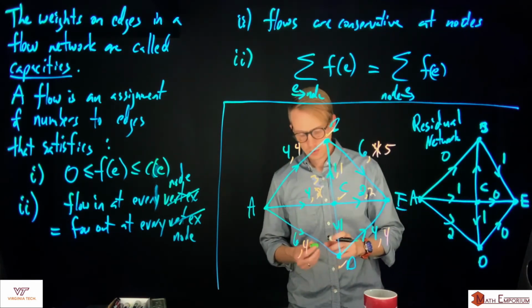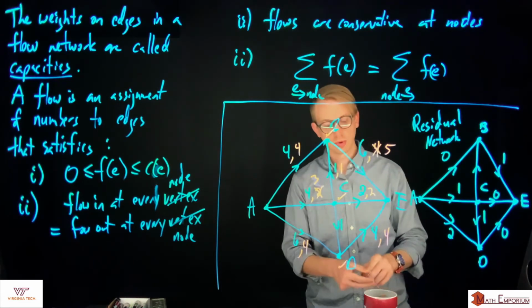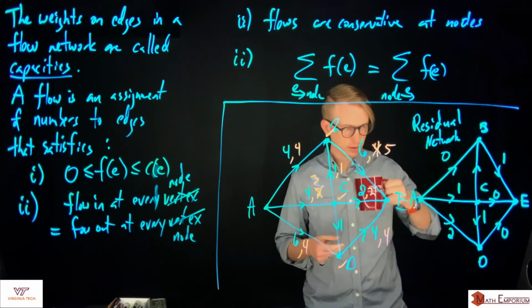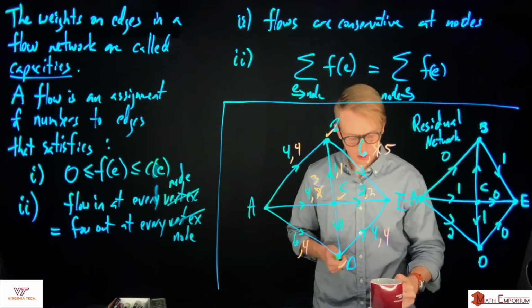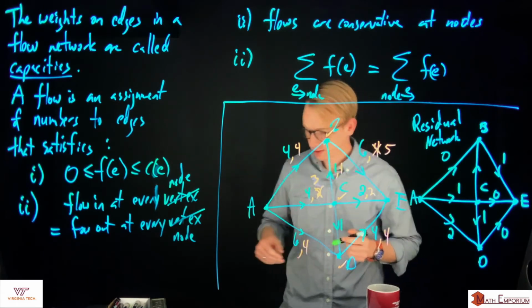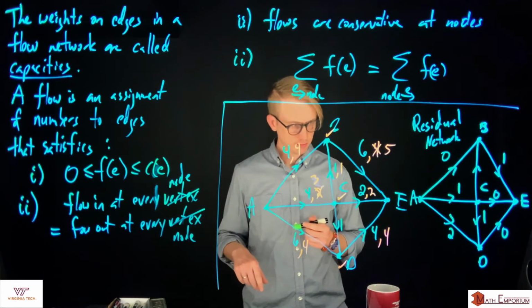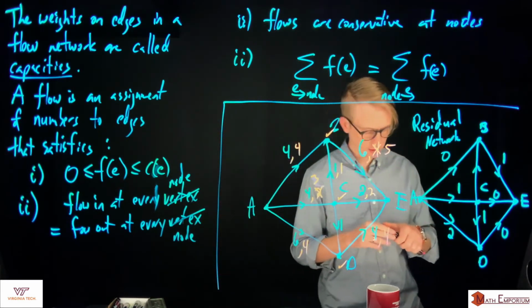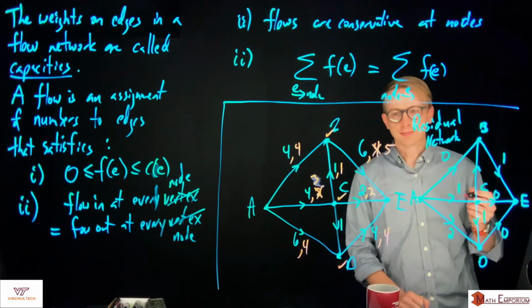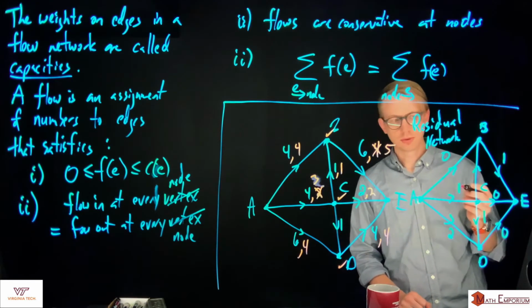Alright, so this is the intuitive part of the residual networks, but there's more here, so let me see if I can illustrate that. Alright, so the trick is not to actually panic about... Okay, I don't want to use orange because I don't want it to be confusing, so I do need to use another color here. Let me pick the 2 edges that are connecting nodes to nodes.